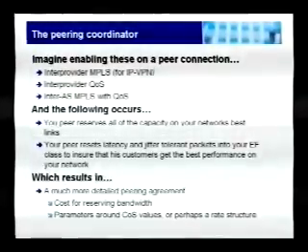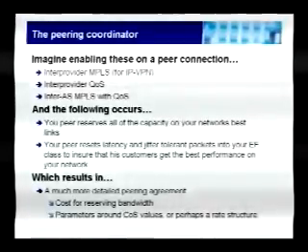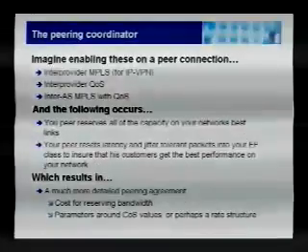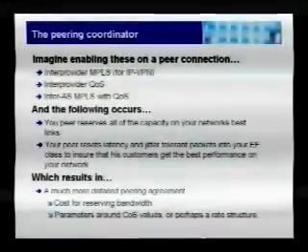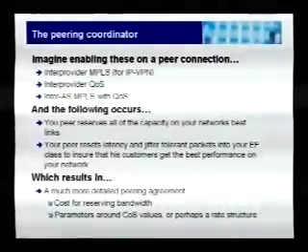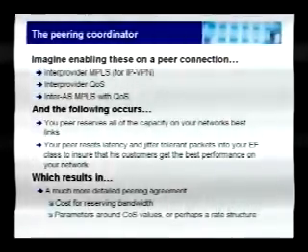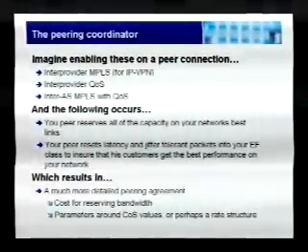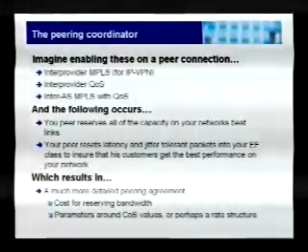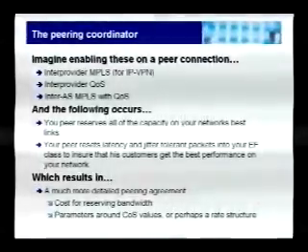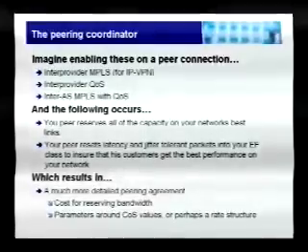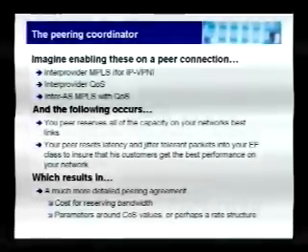If you're a peering coordinator and you want to extend your network to create some partnerships, imagine if you just went out and found a peer and turned a few of these things on: interprovider MPLS to do IPVPNs, interprovider QoS, and inter-AS MPLS. Your peer decides that he wants to start sending some reservations to you with RSVP, and reserves some nice big 1 gigabit per second paths across for his Ethernet connection for some customer of his, and nicely consumes a whole chunk of your capacity on your network and throws all of your modeling off.